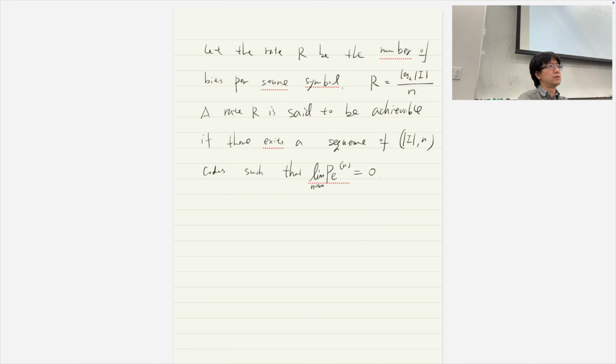Does that make sense? Right? For each n, we can design such a code. And when n approaches infinity, this error will go to 0. Okay, so this is the definition of the error and the feasibility of a code.